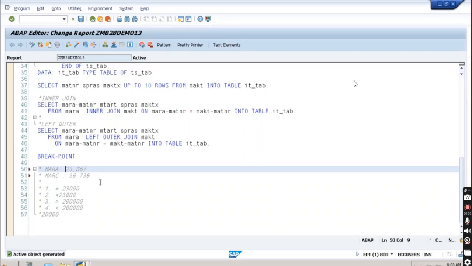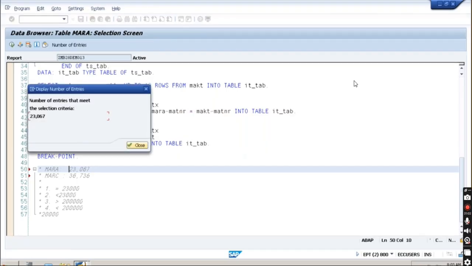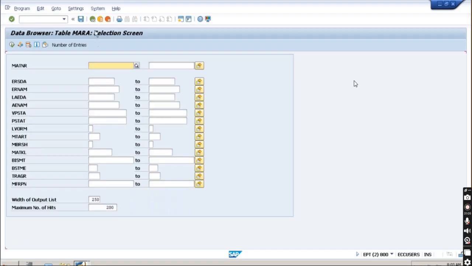It is possible that only a few materials are extended into plants. Suppose you have 100 materials in Mara, then maybe only 50 will be present in Marc. Whichever has been extended into some plant, those only can be there.